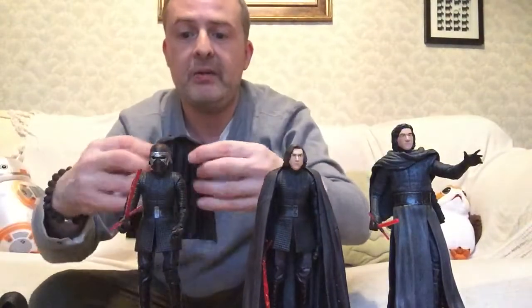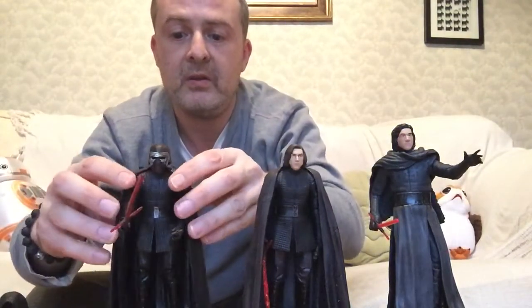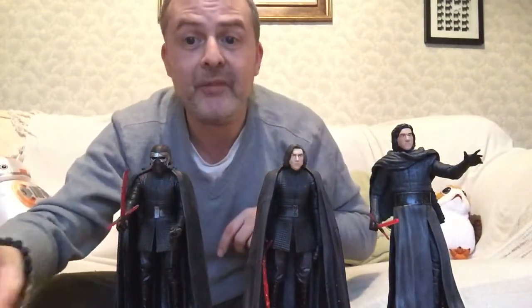So let's just pop the capes back on. Very much looking forward to seeing Kylo Ren in The Rise of Skywalker. He's been one of the better characters over the course of the entire trilogy who has had some character development. Obviously he's now the Supreme Leader, where he started off as Snoke's apprentice in The Force Awakens.